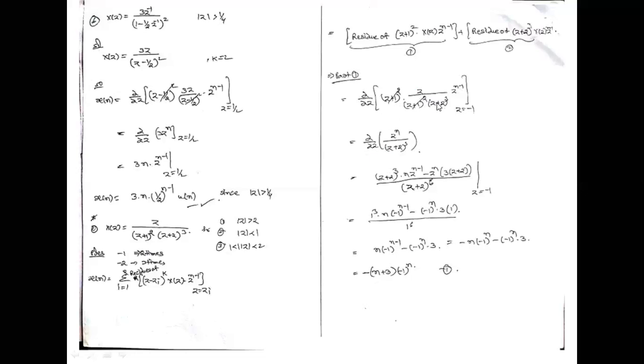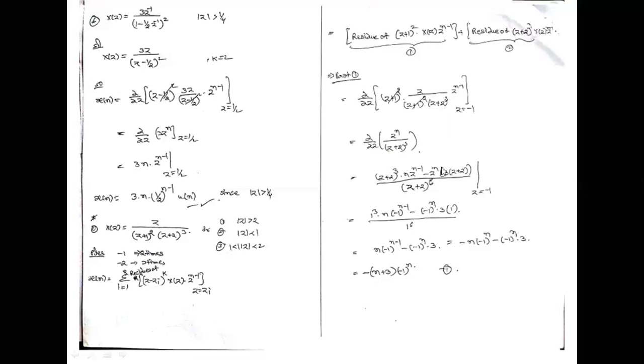So d by dz of z by, means here z into z power n minus 1, z power plus 1 and z power minus 1 get cancelled, and we have only z power n. In the denominator, (z plus 2) whole cube, and substitute z is equal to minus 1 after applying the derivative with respect to z here. So apply the u by v rule. Take the v, (z plus 2) whole cube, and apply the derivative of u. What is the derivative of u here? n into z power n minus 1.